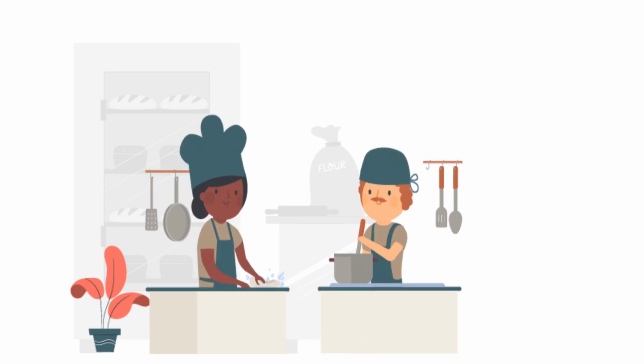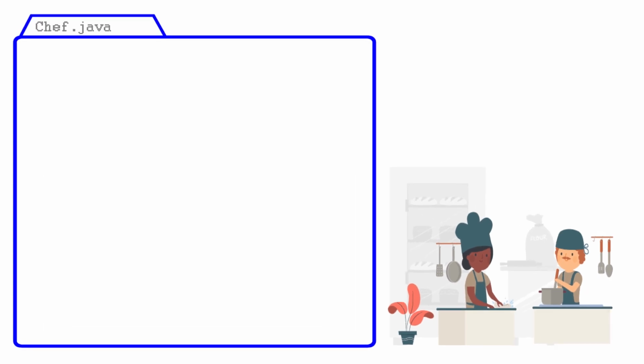Let's say we're writing a program for a game that models a restaurant. If we wanted our program to have one or more chefs, each with the ability to mix ingredients and clean up, we would create a .java file in which we would define our chef class as a template for defining our chefs. We fill this file with everything we want our chef to be able to do, and any properties we want each instance to have.